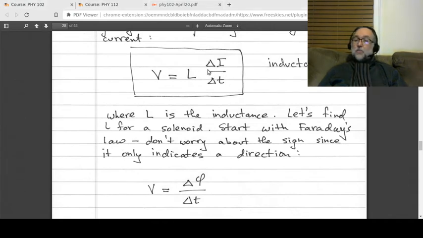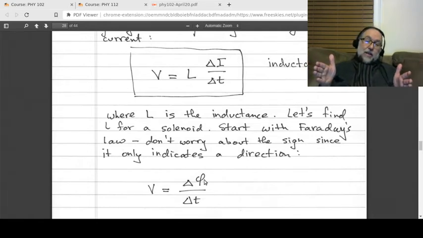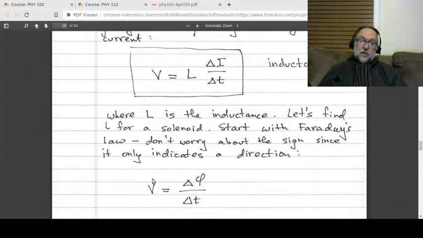Now, this might be a little bit mysterious to you. Let's see what the relationship is between this and Faraday's law, because after all, it's Faraday's law which is responsible for pushing that current back up when it tries to decrease. Again, the current tries to decrease, that tries to change the magnetic field. The changing magnetic field means that there's a changing flux, and a changing flux means that there's a potential which boosts the current back up. So let's start off with Faraday's law, and let's see if we can get it into this form, so that we can identify the inductance for a particular device.